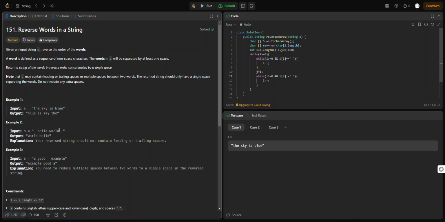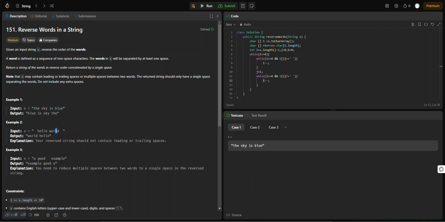At this index I have an anchor or pointer called j now. I will continue decrementing i. i is greater than or equal to 0, so it is true, and capital S of i not equal to the space char is true. So I will be decrementing i by 1.